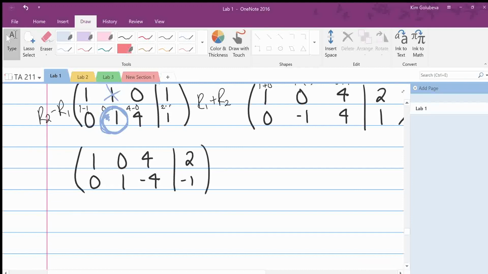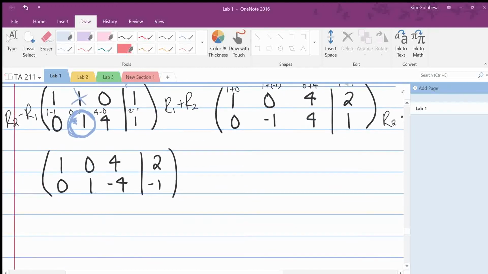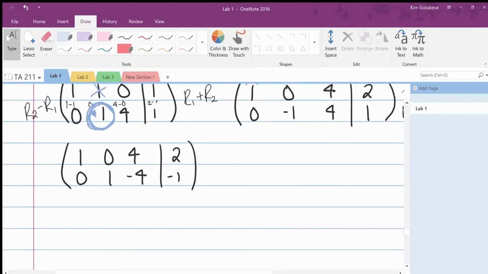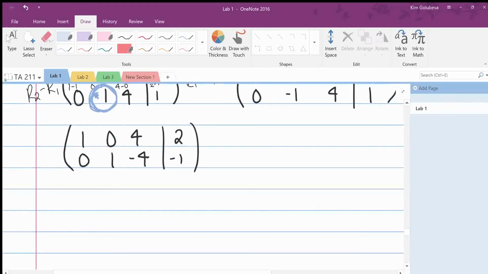Okay? So this is what we have ended up with. And we notice that, as we talked about before, there's a leading one in this row, there's a leading one in this row, and there's also a leading one in this column and a leading one in this column. But we notice that this column right here has no leading one in it. As we've talked about before, it would indicate infinitely many solutions.